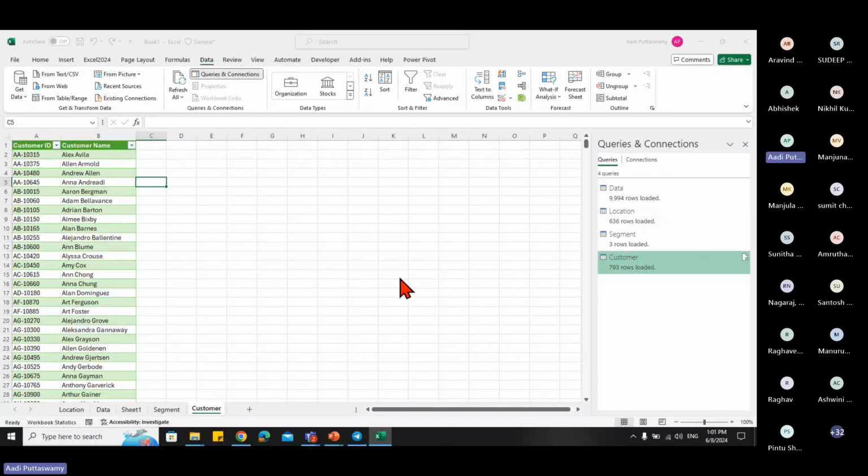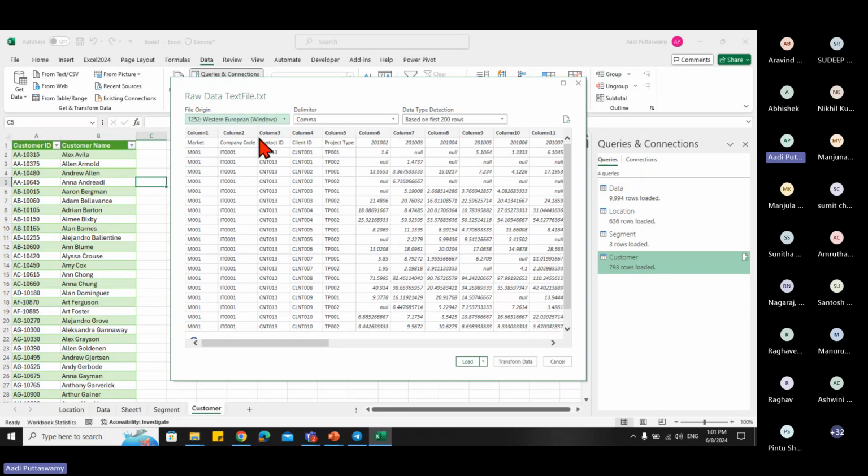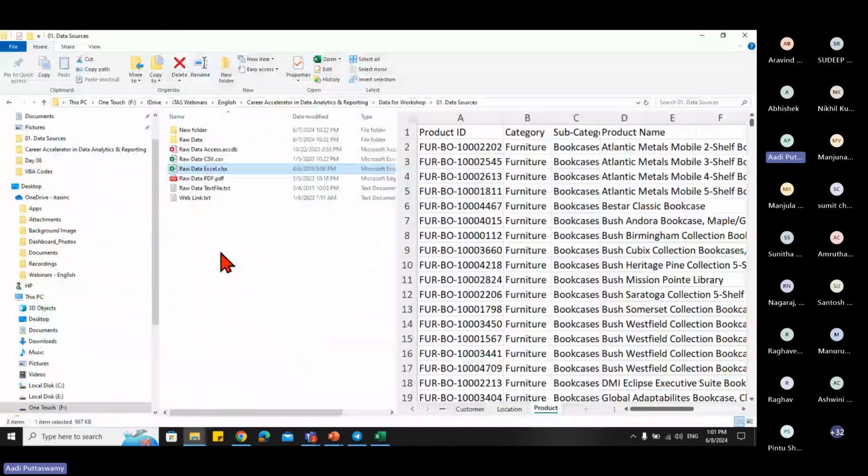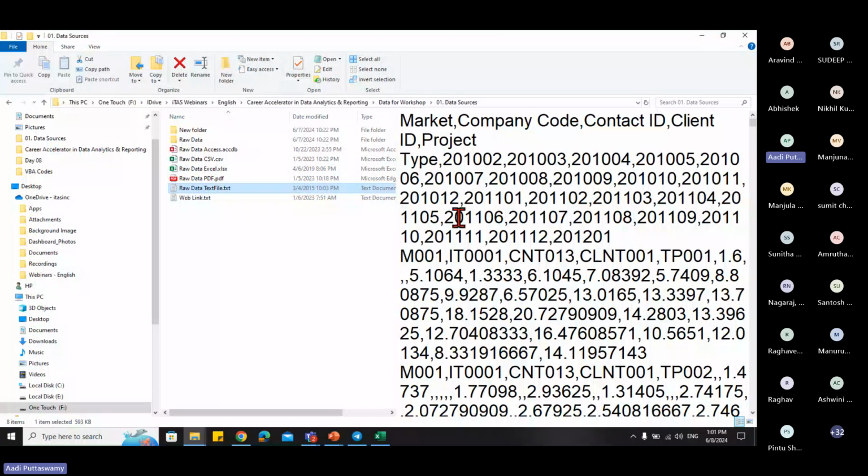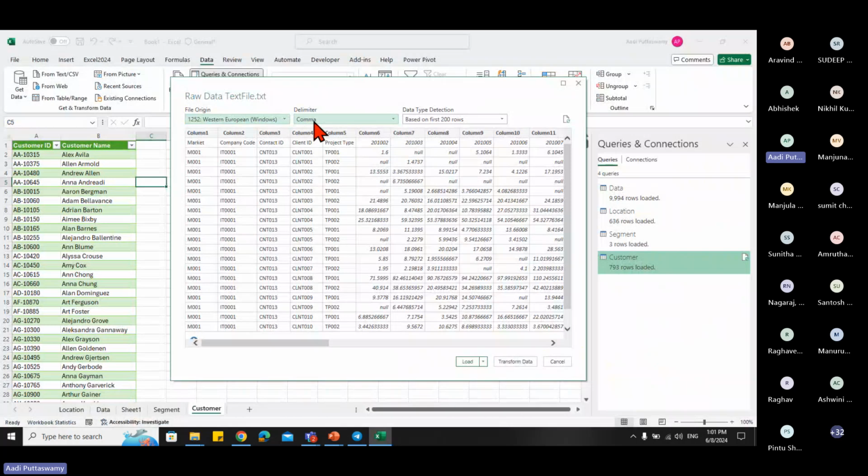When I click on import, you can see that the data, whatever is there in that particular sheet, will be coming here. And my delimiter, a delimiter is nothing but the character which will separate my data. If you go and check the data here, let me just show you how it looks. See, this is how the data actually looks, wherein we have this comma separator. That is the delimiter. So let's go here. The delimiter is comma. And here I need to do some changes, the column 1, column 2, column 3. We'll see how to clean the data in our data cleaning.